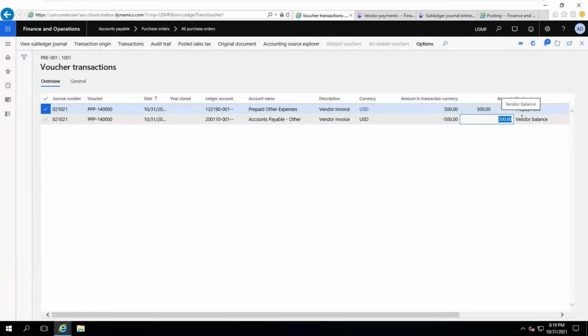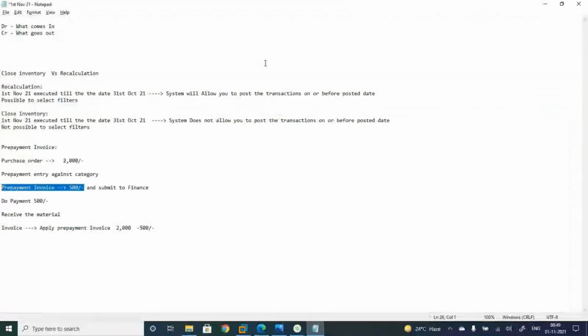So in Dynamics you have to create an invoice to pay. In order to pay, you have to create an invoice. You cannot use the concept of down payment, which is also available, but we'll discuss that also. There is a prepayment invoice. You are talking about one more, down payment, because down payment is a different way, advance payment. This is another topic. I will discuss it with you. Now I am talking about the prepayment invoice concept.